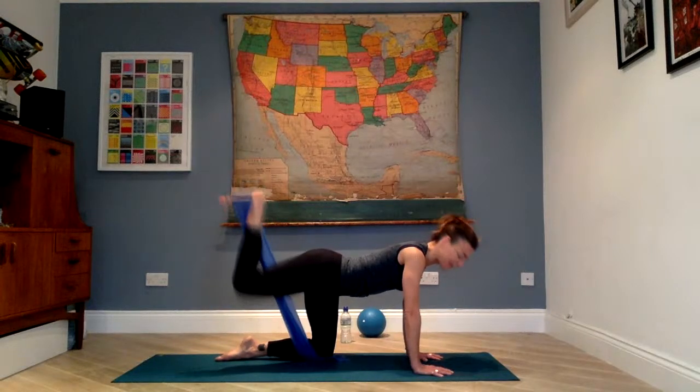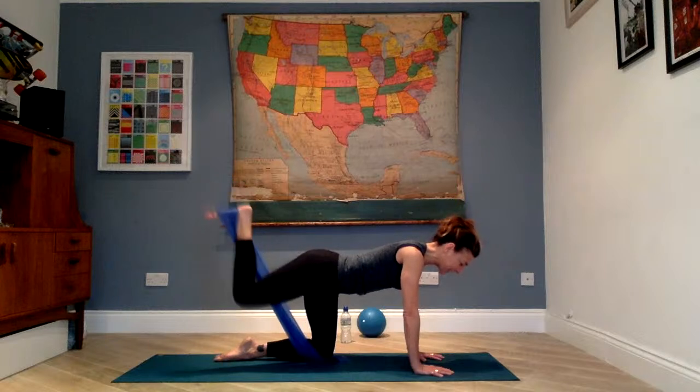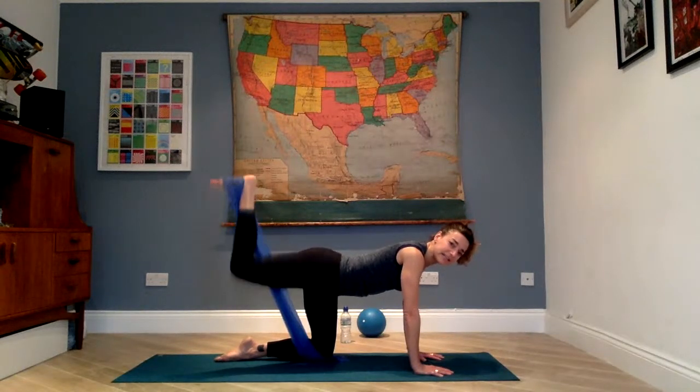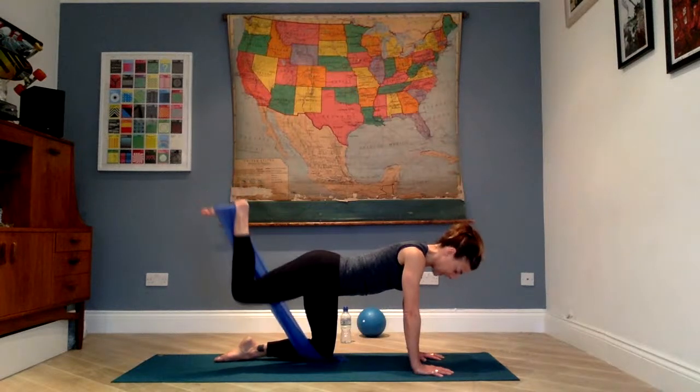2 sets of 8, little pulse up. 8, 7, 6. Again, core strong. We don't want to get into that lower back as we start to fatigue. Last set. 8, 7, 6, 5, 4, 3, 2, and 1.